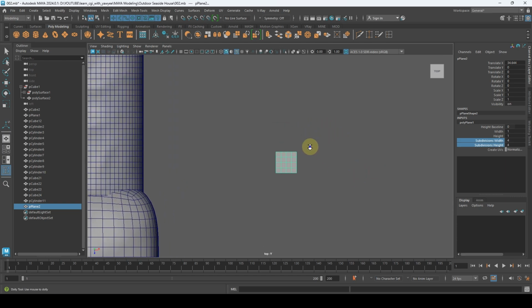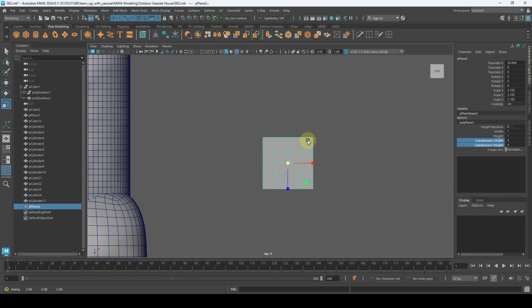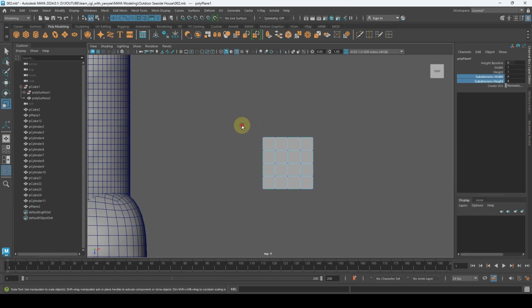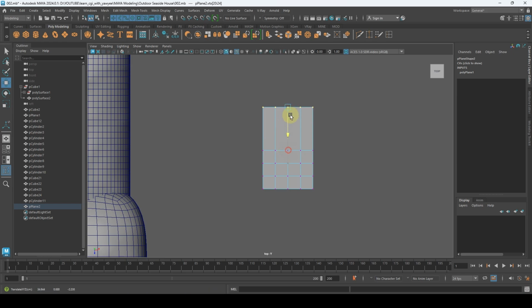Yeah, maybe 4 and 4 is enough. So scale it up. Right click and choose vertex and pull it out. Press R to scale. And let's pull over and scale it up.